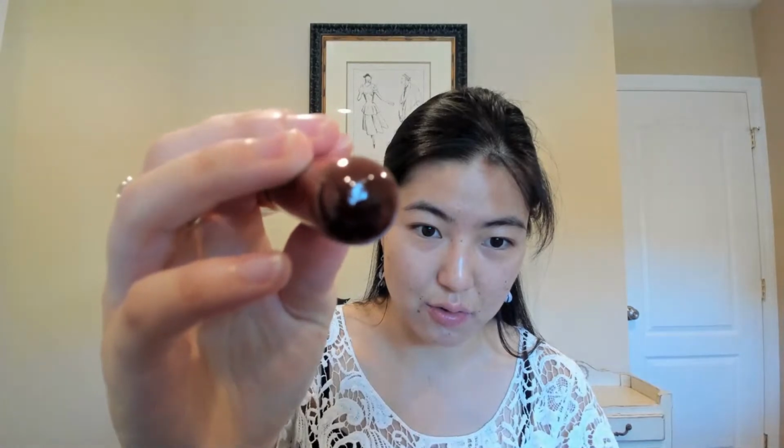I've had this for, I want to say, a year and a half or 2 years now, and I have dropped it once, and I don't know if you can see that little ding, that little chip there. It was a big dent. I just kind of filled it in with clear nail polish so it doesn't bug me as much. But yeah, that's this foundation brush, and you'll see how makeup applies with it in a moment.